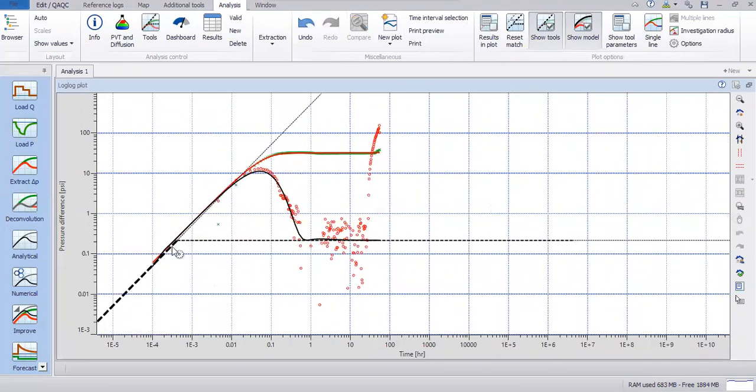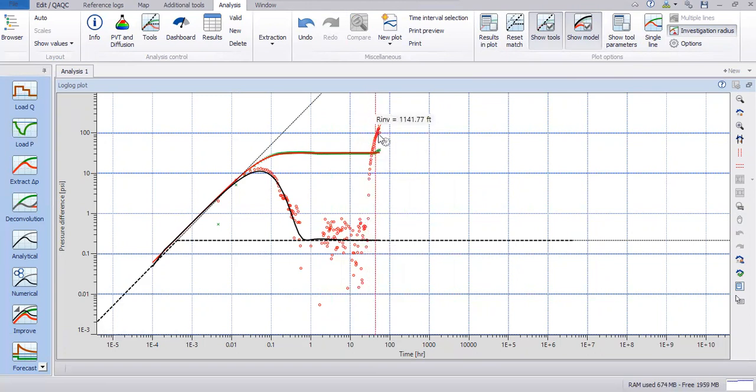Okay, and we get a good wellbore storage here. Unit slope. We get a good radial flow. We get this permeability at this section at this period, which is reasonable with the data. Okay, and if you want to get the investigation radius, click on this one. You see, so around here we achieve a radius of investigation of around 900.